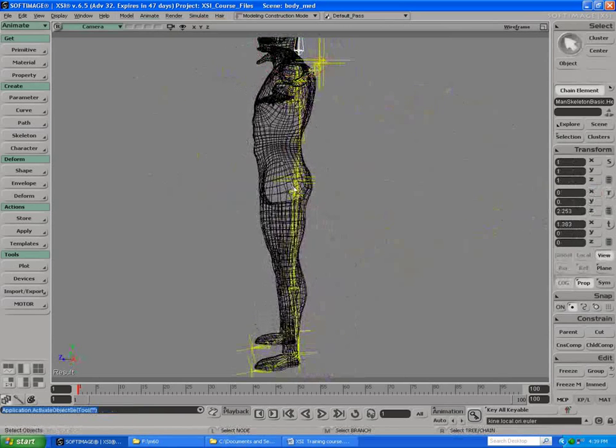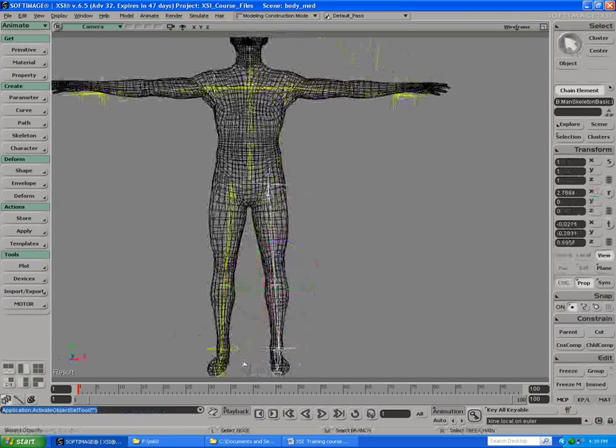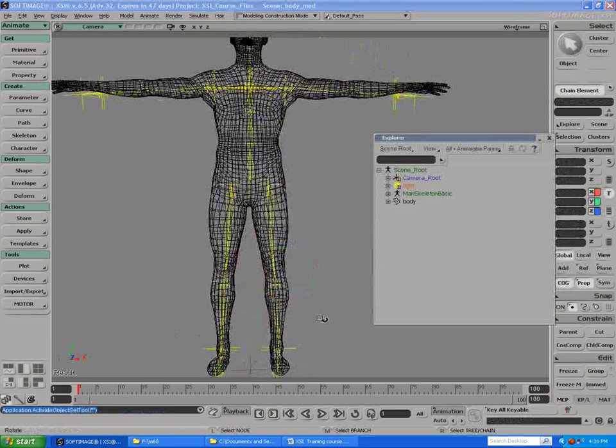So we're just going to pick the entire skeleton, and if you pick it with your right mouse button, it should pick the entire skeleton, but you may have to go in and pick. I'm going to pick it this time from the root here.